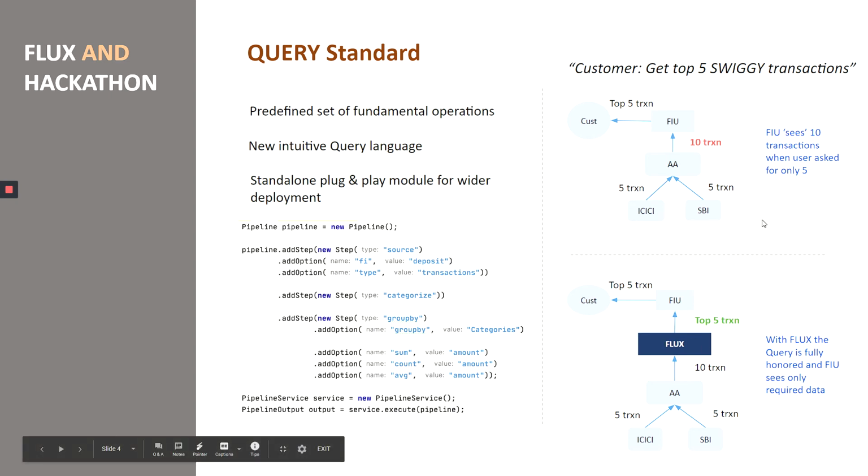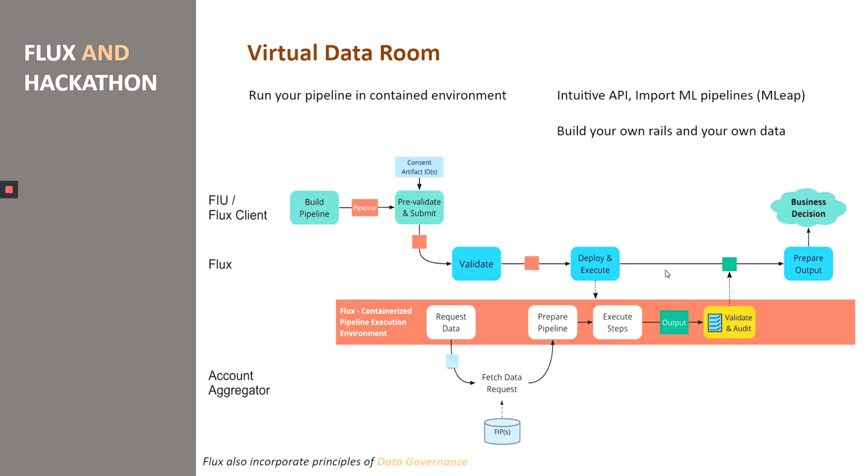Next, because of the way we have engineered Flux, it can just as easily be used to solve the virtual data room concept. With Flux, you can run your pipelines in a secure, contained environment and bring data from diverse sources supported through our fibers. So this is how that flow would typically look like. Right, so let's move on.